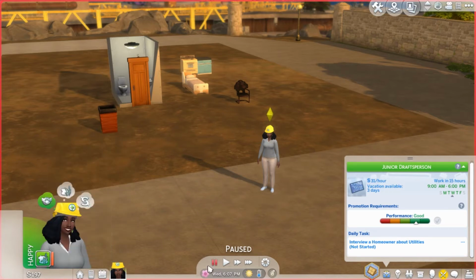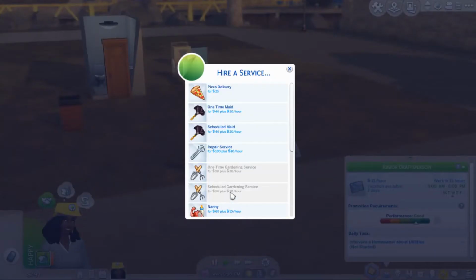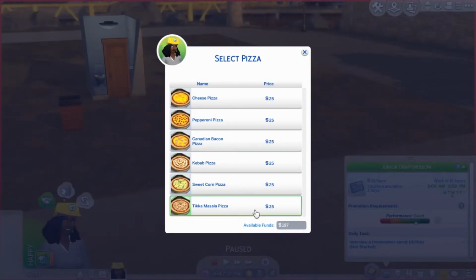Okay, we're gonna hire a service. We're gonna get another pizza takeaway. This is so good. All she eats is pizza. I really wish they had actual good takeaways in The Sims. I mean, pizza is a good takeaway.